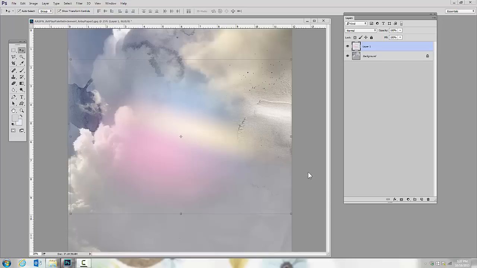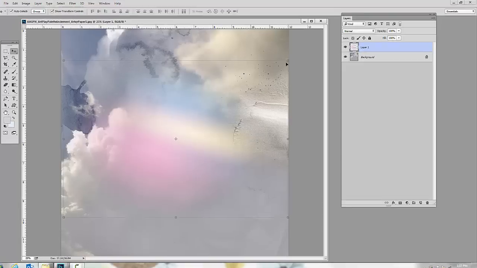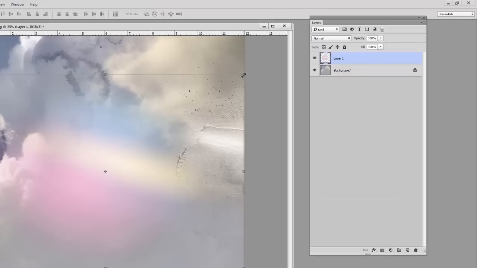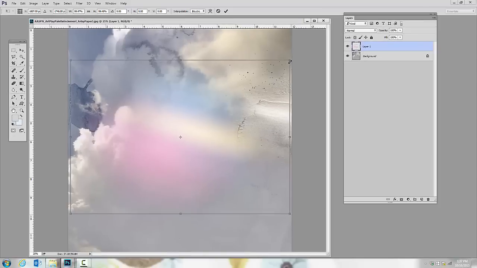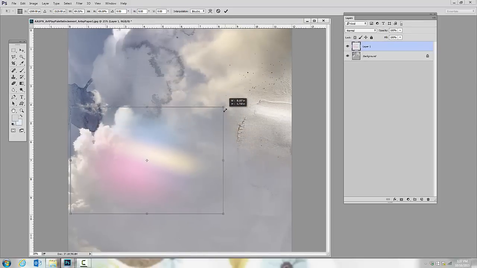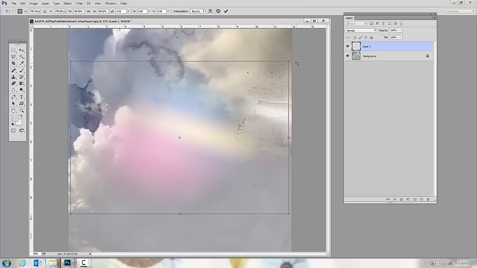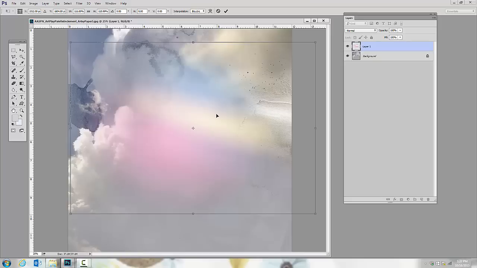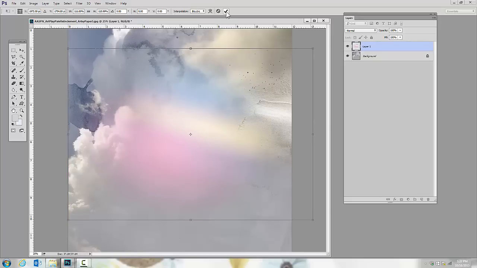You can make it either smaller or larger. Click on the corner point of that bounding box and access that diagonal double-ended arrow. Once you have that, if you're working in the full version of Photoshop, you're going to want to hold down the Shift button on your keyboard, and this allows you to drag inwards and make the FotoGlow smaller, or outwards to make it larger, and do this proportionately. If you're working in Photoshop Elements, you're going to want to make sure you have the constrained proportions box checked at the bottom of your screen. You're usually good to increase the size of these elements by up to about 25 or 30%. And once you have it how you want it, accept the transformation by clicking on the check mark.